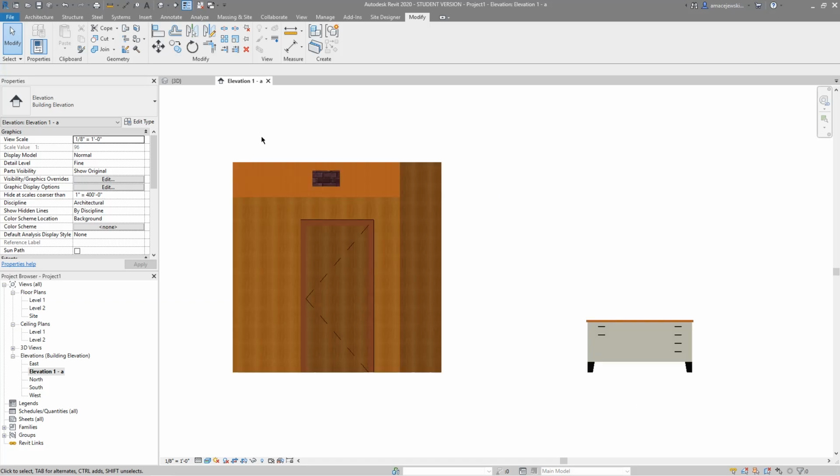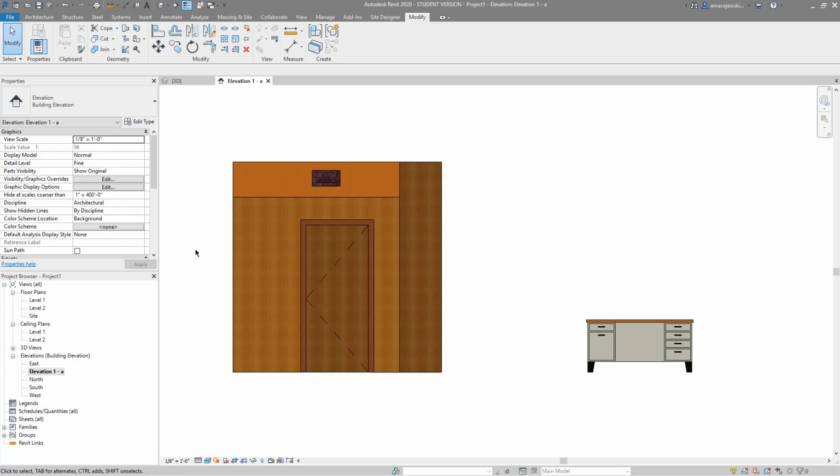So something else nice is that because we painted all these materials and they're actually applied to the face of the wall, they will appropriately tag an elevation. So I'm in an elevation view. Let's go to the material tag, and because I don't have any value set on these materials, nothing pops up.